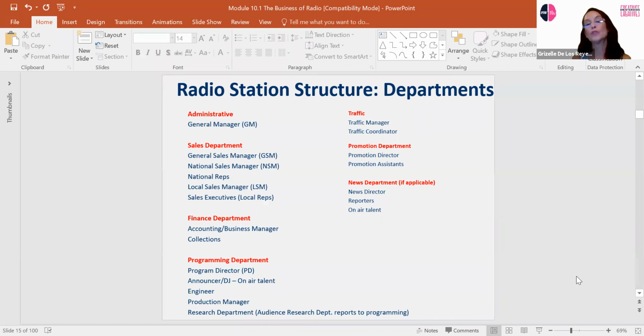So you have your local sales managers, and the local sales force handles the local clients that are not regional or national in nature. For example, a retailer that only exists in that market, or even if they're regional but doing a local promotion or local campaign, that would be considered local, if the buy is coming out of that particular market. If it's coming from another market, remember, it becomes national, and then the NSM handles that. Okay, so you have your finance department.